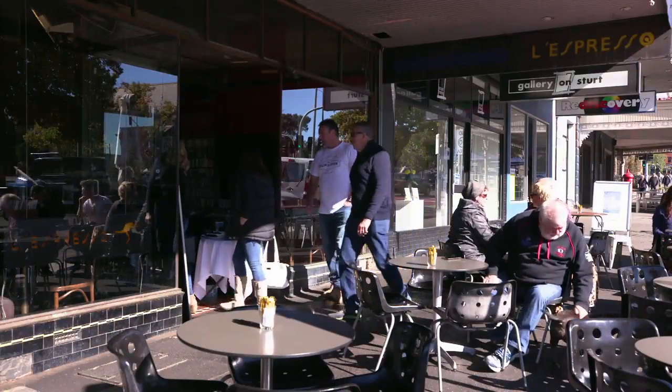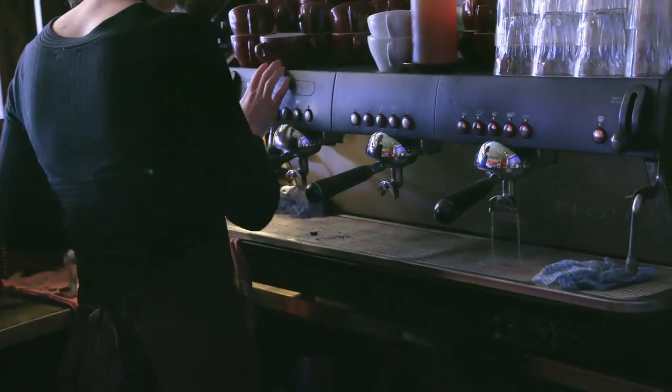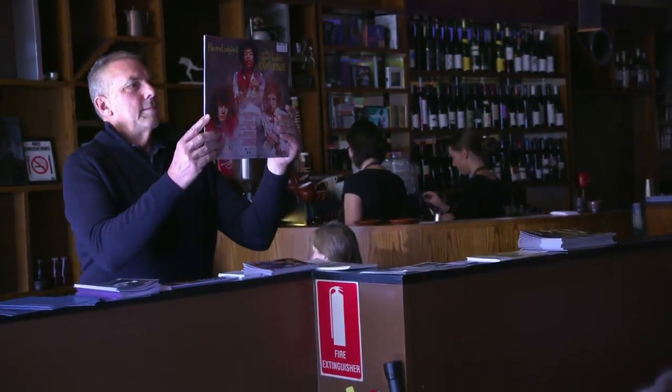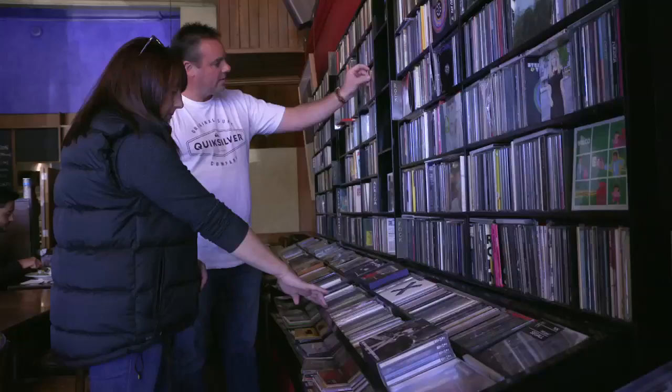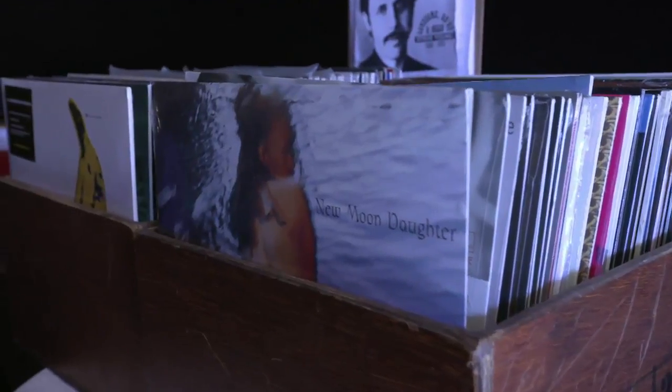I popped into L'Espresso, one of Ballarat's trendy cafes, which is apparently a favourite of Steve Monaghetti. Good to see you — I don't think I've seen you since our wedding. You haven't changed a bit. Now you've brought me to a very special looking cafe. Is this one of your faves? It is — not only one of my faves, it's an institution in Ballarat. It started out as Flax One Records — a record store — and then moved into the coffee vibe. They were ahead of the game realising coffee culture was strong. The coffee here is always great quality — you never miss.